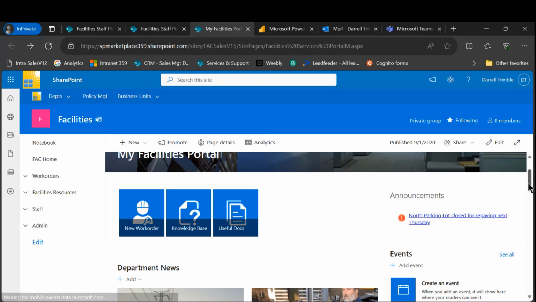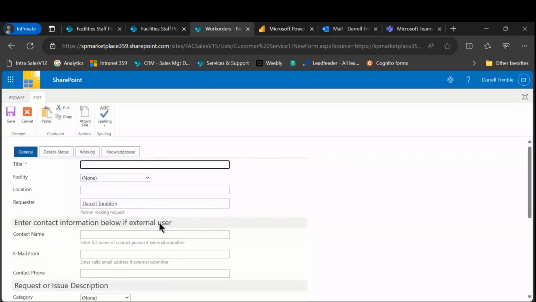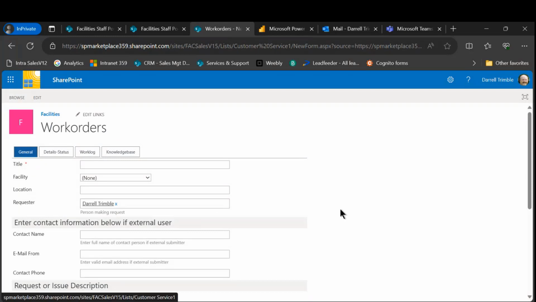As well, they can also submit work orders. So this is where they would actually go in and create a work order request. So perhaps something's not working, needs repair, whatever it might be. I'm going to tell you, we have a forms, our specialized forms product in SharePoint, they will only see this tab. They won't see the rest of these tabs. But again, I'm signed in as an admin, so I'll try to explain what changes for the users here.